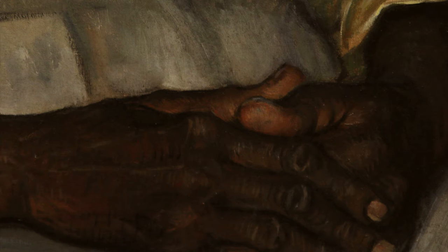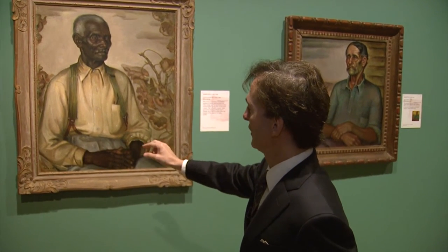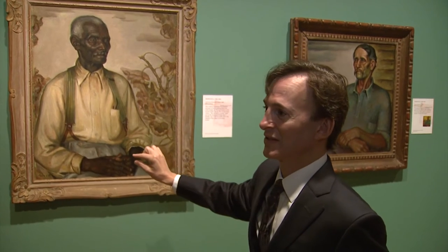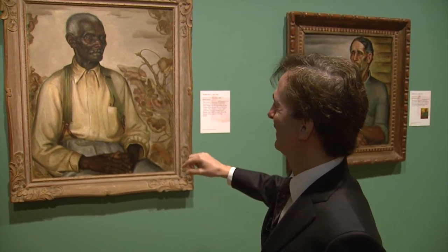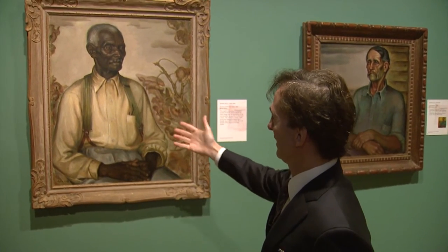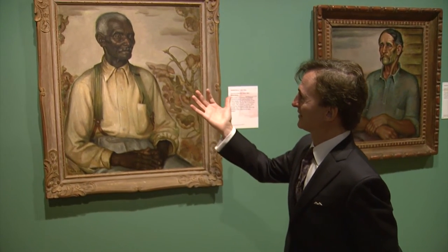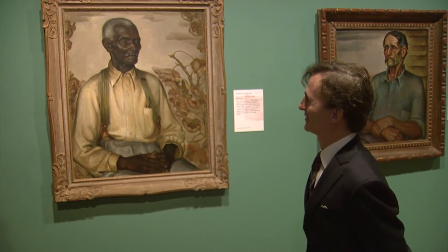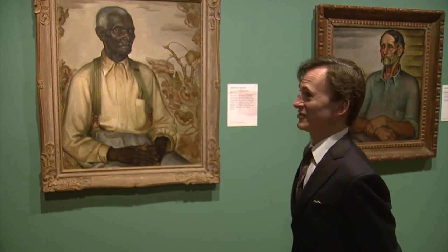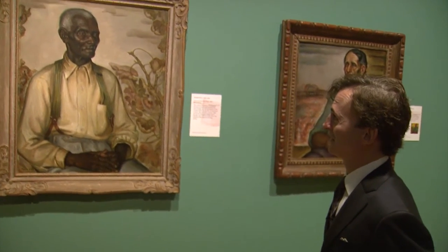On the back it's extraordinary. At the top it says 'the old slave,' and at the bottom she wrote 'because he was born into slavery.' But at the very bottom it says 'American.' This is the beginning of something that would lead to The American Citizen. I actually think this is one of her very best paintings ever — the hands and the way this gentleman is sitting with such dignity, and that face says things. You just think of the life he's lived and what he's seen.